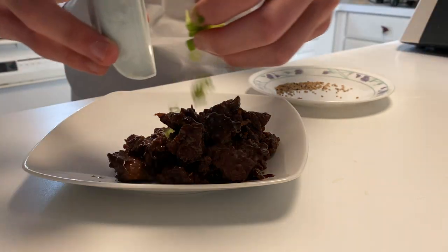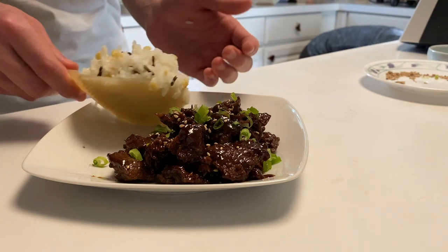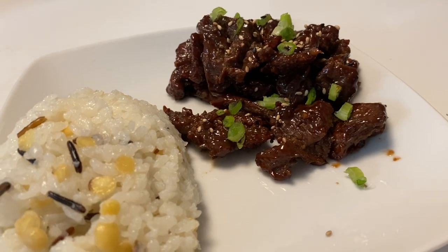Decoration time. Onion seeds, no lime. Sprinkle down is fine. Add some rice, no wine. How to make a beat? We are done so free. Let's eat.